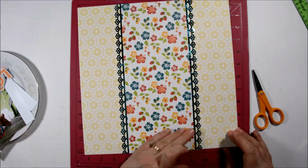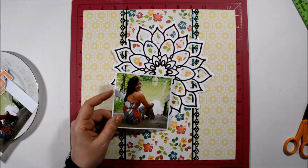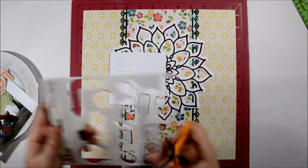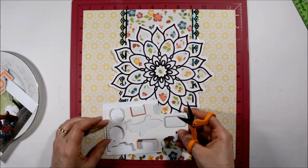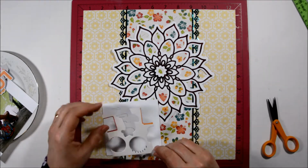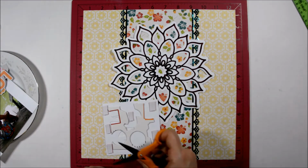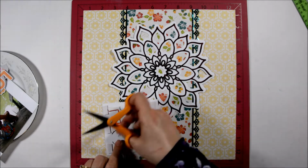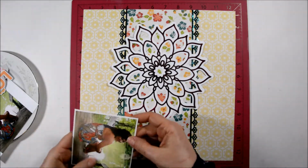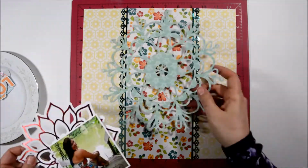All right, so the mandala cut file you saw me laminating with foil earlier, I actually cut out a background for it with white cardstock. I thought it would help make the foil pop more with a vibrant pink against a white background. I'm using a photo today of my daughter. It's one of her senior photos. She's sitting on the edge of a creek, and she has a very bohemian styled dress on as well.